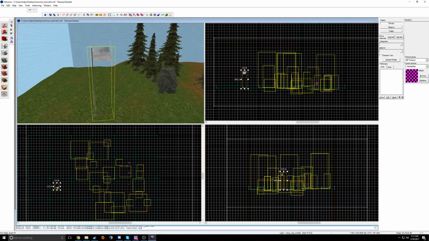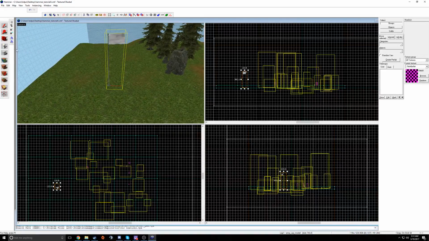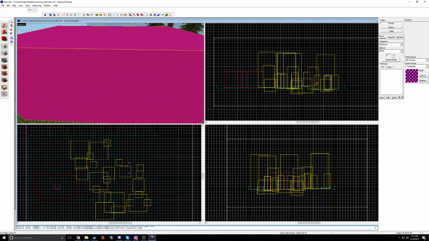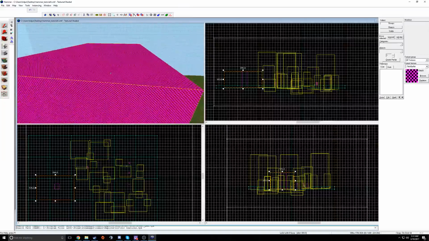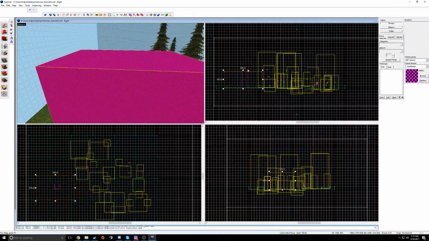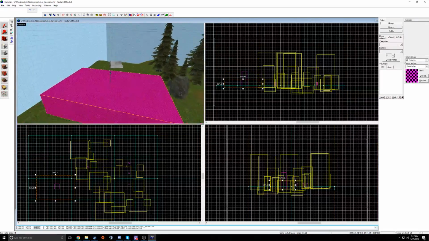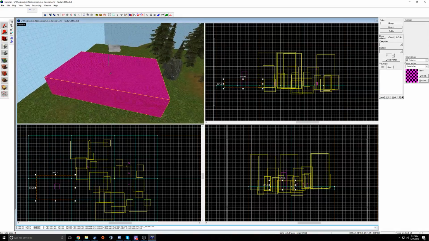So what we're going to do now is hook this flag up to a capture point. So you're going to come over here to the block tool. You're going to do this over top of it. And you'll notice that it creates a giant box around the flag. With the giant box around the flag, you're going to want to lower it so it's not so high so you can see the flag a bit. And then you're going to want to press Control T.